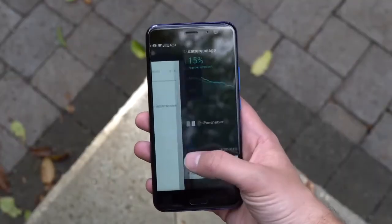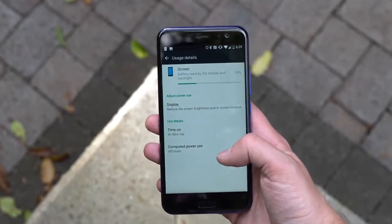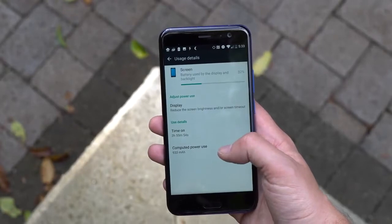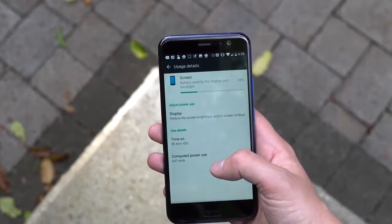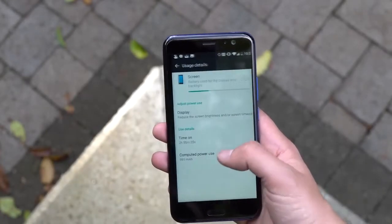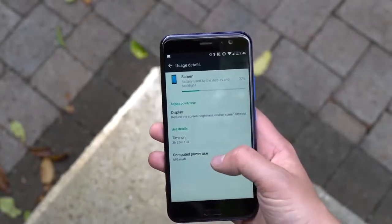In the battery life department, even though this phone has a smallish 3000 mAh embedded battery, I'd give battery life a thumbs up. Each day I'd charge the U11, hammer on it with three to four hours of screen-on time, and get through a day. It's too bad they couldn't fit a bigger battery in this thickish phone, or they might have had a huge selling point over competitors. Either way, you'll get at least a full day on a single charge, plus you always have quick charging to fall back on.